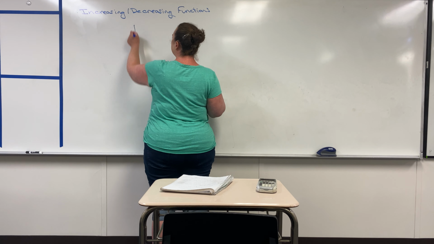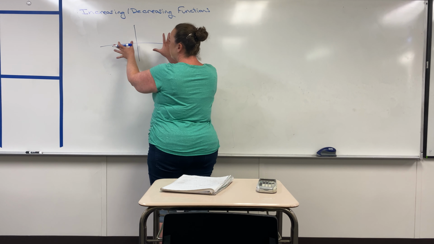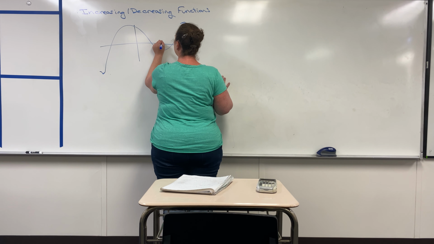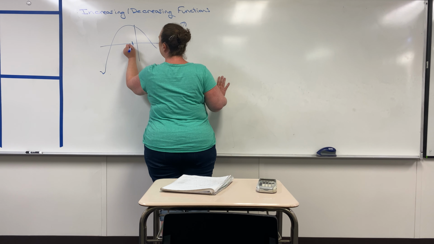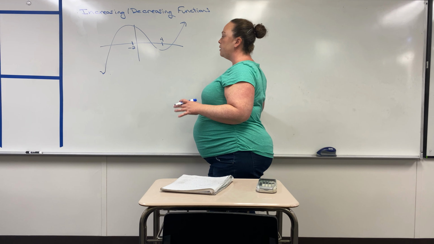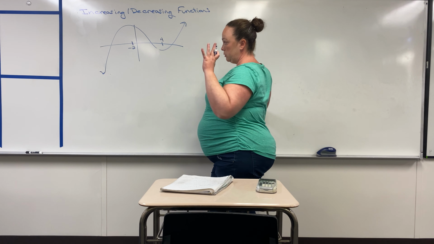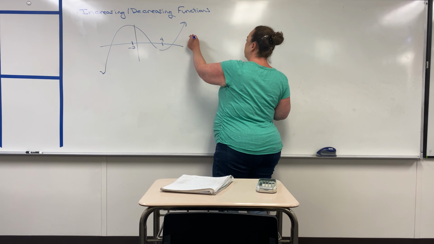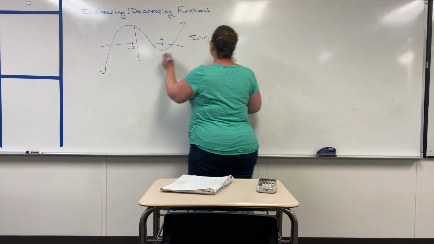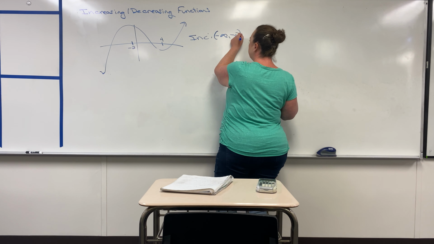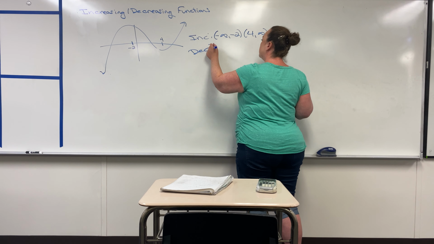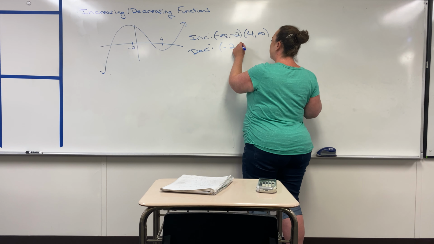So, you don't need to draw this. So this is 4, and this can be -2. Okay. So let's say that we're talking about where the picture was increasing and decreasing. So you are increasing when you have this upward trend. So you're increasing from, say, -infinity to -2, and then from 4 to infinity. You're decreasing everywhere else, which would be from -2 to 4, okay?